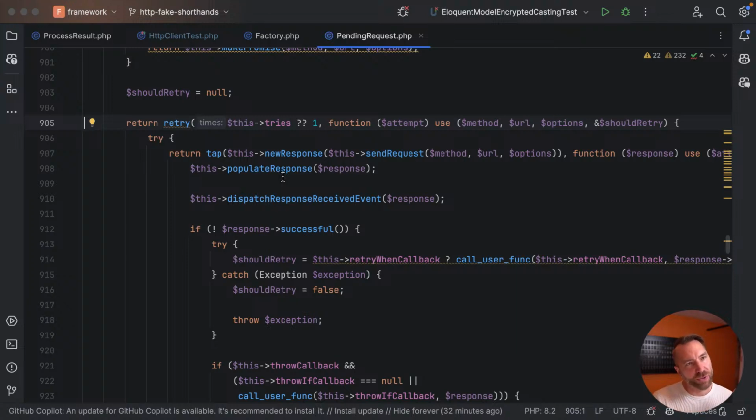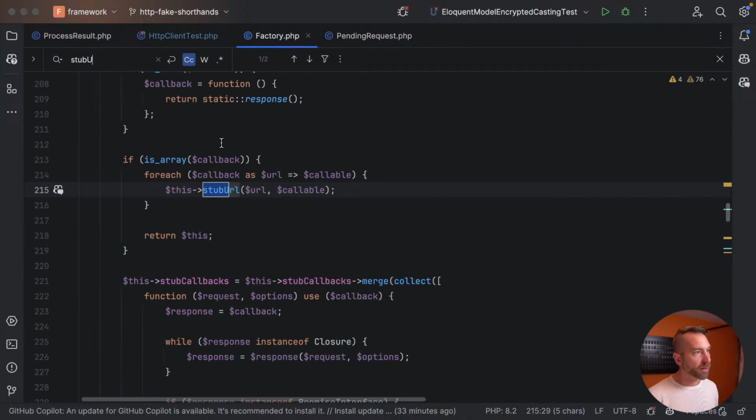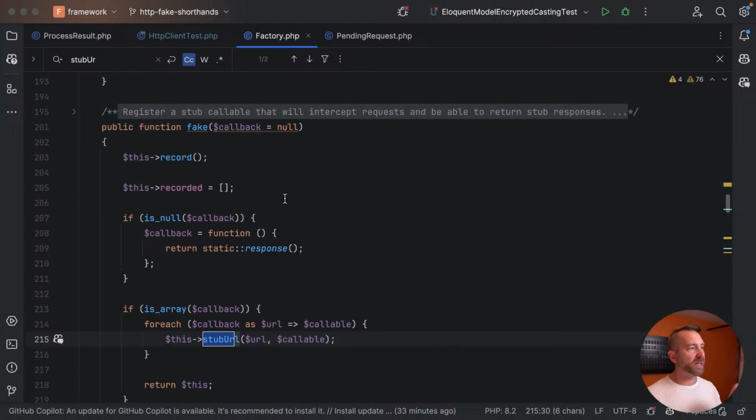Regardless, we could go super, super deep here. We're already pretty deep. Regardless of where this actually ends up attempting to use our integer, in this case our faked response, is irrelevant. The point is when you stub, that's the point of entry where it should fix itself, right? So we really just need to go back to the beginning where we're at stub URL. What we need to do is make sure that anytime you call any of the different ways in which you can call fake, right? Because there's a couple. You can call fake, you can call stub, you can call these different things.